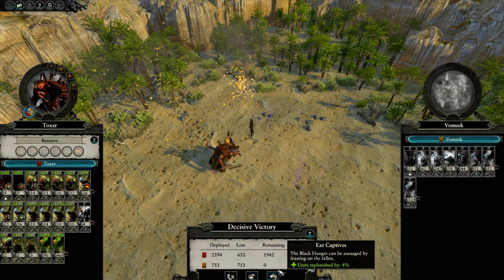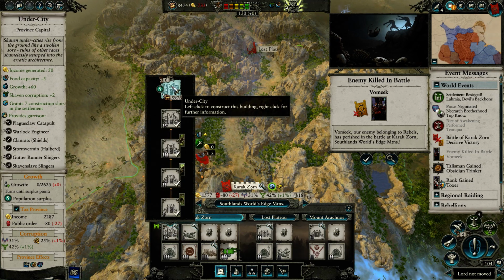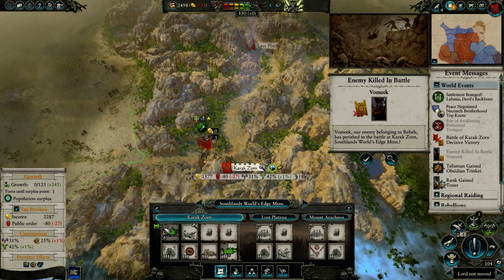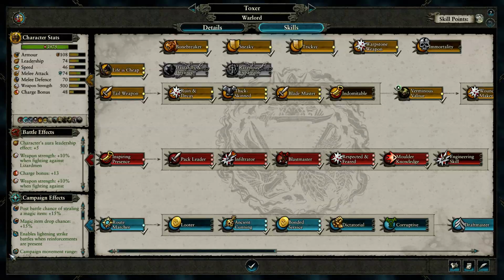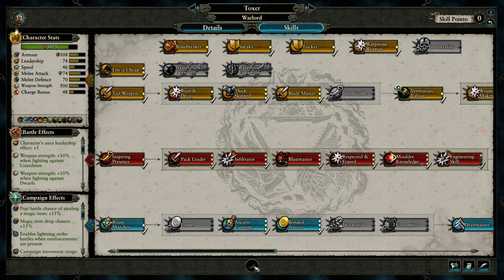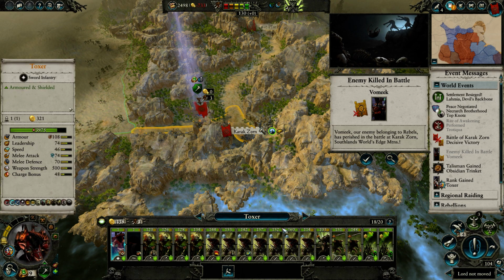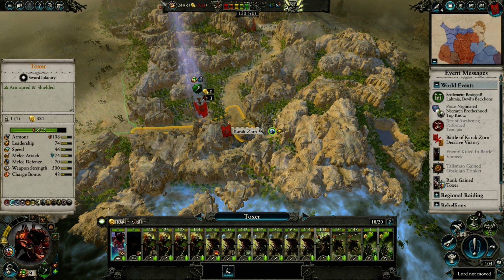Die. Eat the captain. More power to you, yes, under city. And somebody has ranked. Who? Oh, Toxer, you are warlord. Enjoy it. The fact that you're a warlord. So, Mulder and engineering skill. And these are Clanrat spears. You'll be fine. Obsidian trinket.